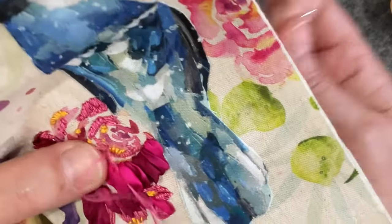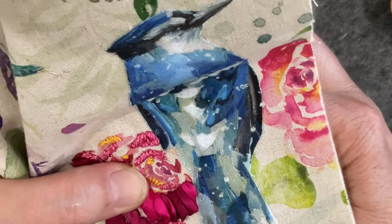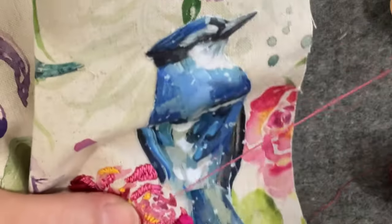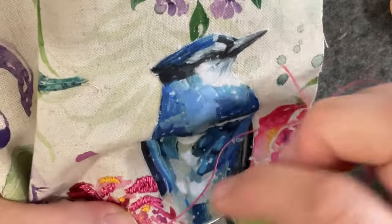I'm not even on camera, am I? Let's get back. Now I'll leave that zone there for that plummy port wine colour. And I'll just scoot around this edge here.